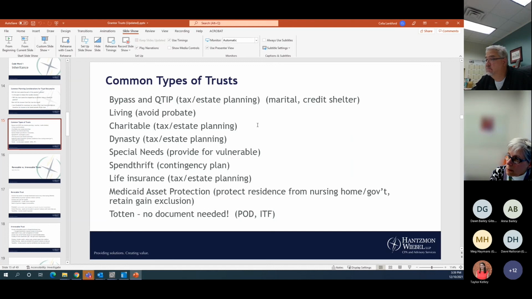The Charitable Lead means the leading portion, the income each year, goes to the charity. And Charitable Remainder Trust means that what's left after you die will go to charity. And what happens a lot of times in the charitable remainder is a family member gets the income during the terms of the trust.